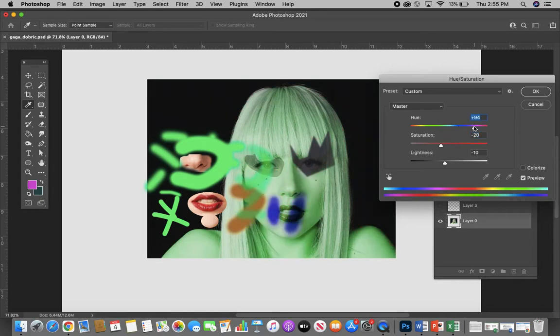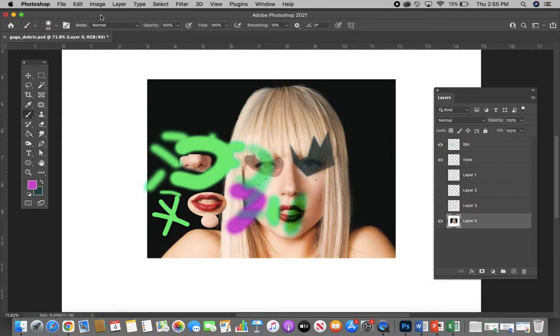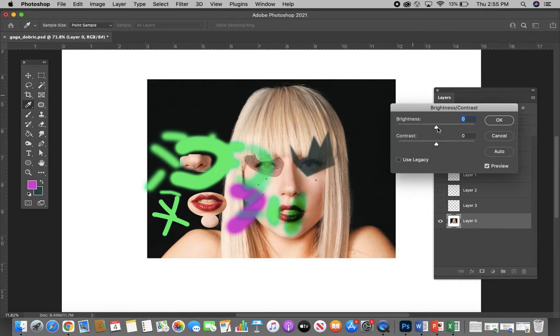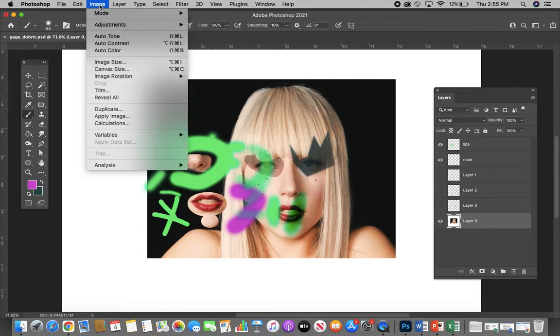If you change the hue, it'll change basically the hue or the color balance of the image. So you can play around with that. The other thing that I use very often here is brightness contrast. So you can increase the brightness up and down. Contrast can be lower or higher if you want to have a higher contrast. So those two are very useful.